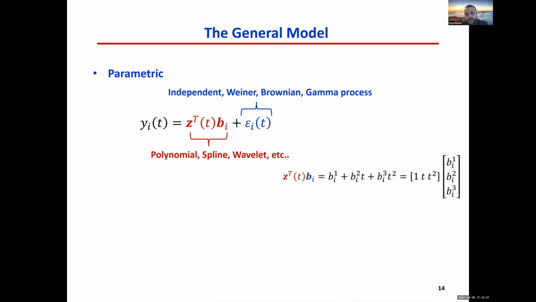Okay, so there are many models along this line. If you look at it from a parametric perspective, this is actually a generic set of models that really encompasses a large class of models. For example, our output is some set of regression functions, be it a polynomial, a spline, or a wavelet, and some stochastic process. The stochastic process can be just an independent noise. It can be a Wiener process, a gamma process, an inverse Gaussian process, a Brownian motion, and that all depends on how the system behaves. For example, a gamma process or an inverse Gaussian process have monotonic properties. And if you're monitoring degradation, it is often a monotonic process.